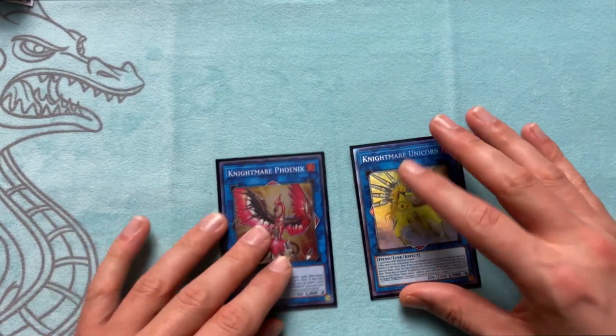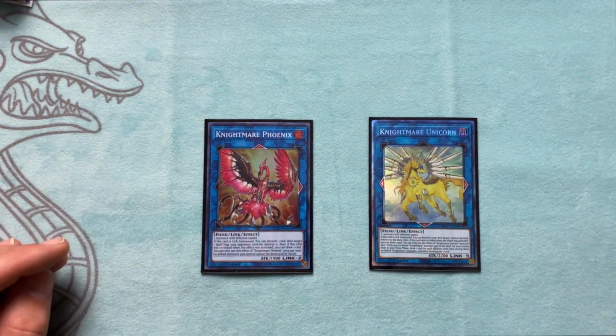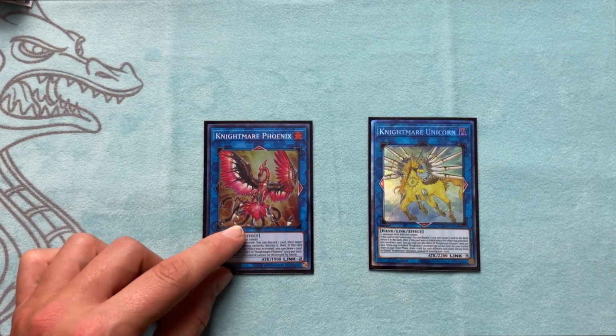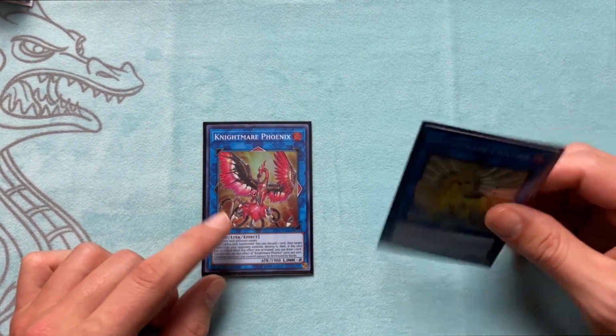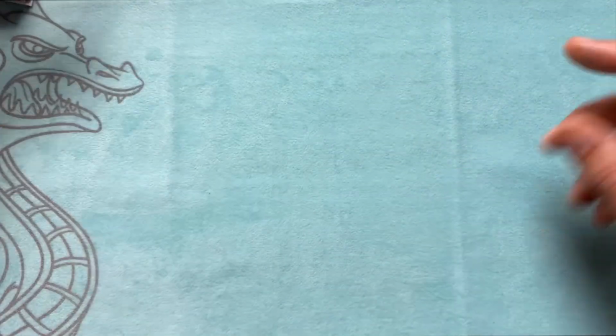And then we run our Nightmare package. We got 1 Phoenix and 1 Unicorn. I think these are very important, just utility cards. Phoenix, just a standard Link 2 that just allows you to pop back row. Unicorn, you Link climb with this to go into Access Code Talker.